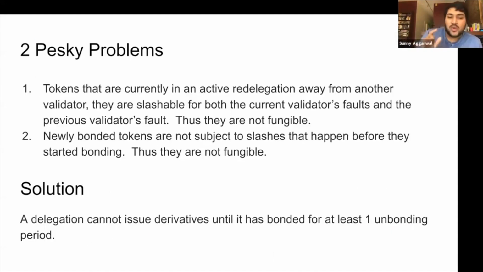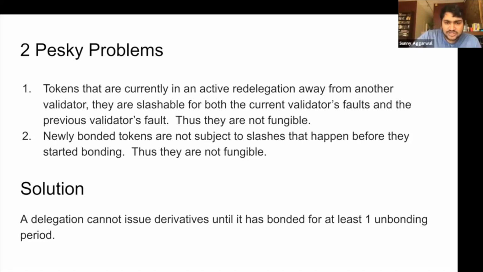The problem is when you're in this active redelegation, for the period of one unbonding period, you are slashable for both validators' faults. So if Sika faults, you're slashable for them, and if Chorus faults, you're slashable for them. And thus for that short period of time, for that first unbonding period, the Bob Chorus shares are not fungible with other Charlie Chorus shares, because Charlie may have been delegated to Chorus for ages, right?